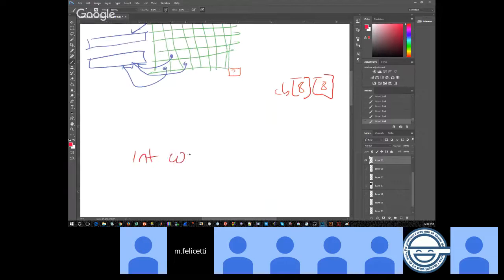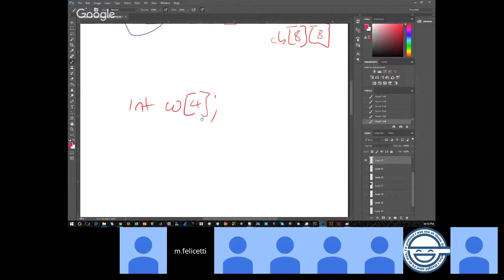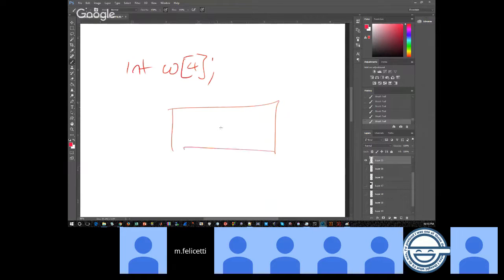int w4. Now the notation I use is specifically for this purpose and to emphasize this point. What do I send to a function if I want to send the whole array?